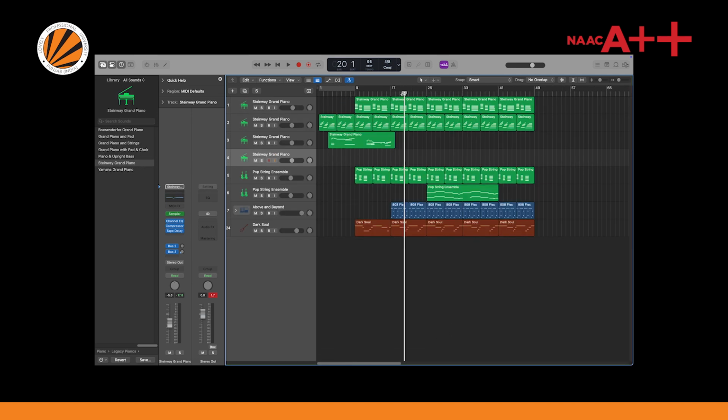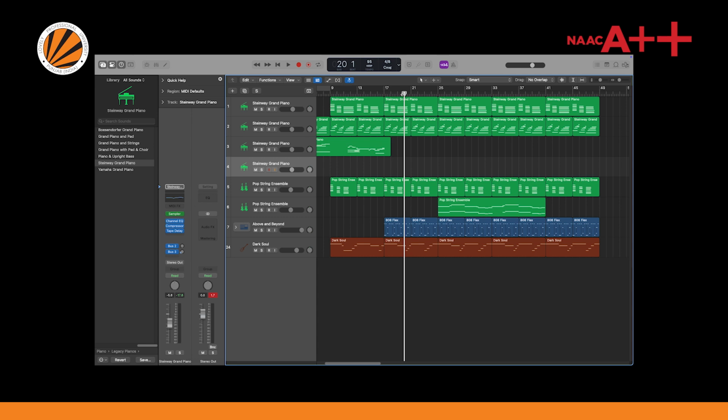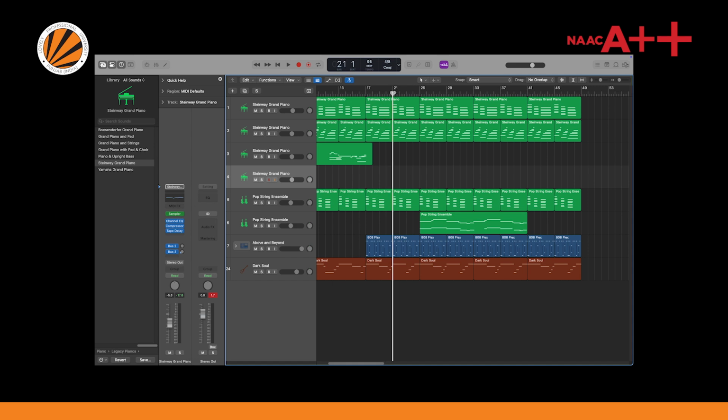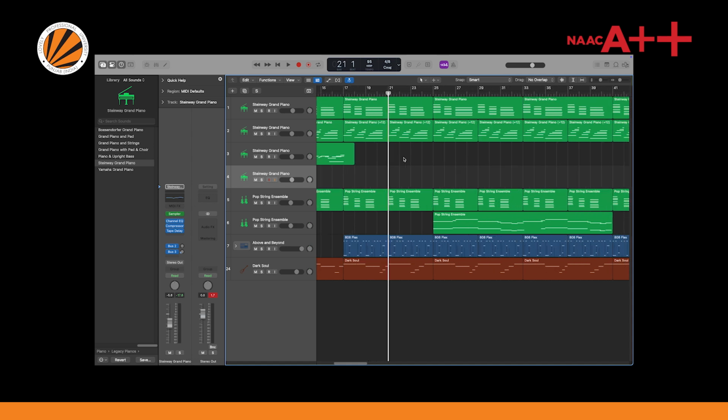Okay, after these strings I want to add some more ARP, so we can use piano for the ARP. Let's try. I think this type of sound. So let's try. I will play. Recording is on.